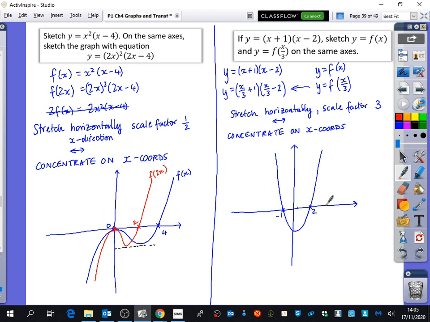So instead of it being at 2, it's going to be all the way over here at 6. And instead of it being at minus 1, it's minus 1, minus 2, minus 3, roughly. It's going to be over here like this. And make sure it is also going to cross at that point. So it's going to be a much wider quadratic. Now, ideally, I would have liked that 0.5 to have gone to 1.5. So actually, it kind of has done. Can you see how the x-coordinate of that minimum point is at 1.5? Because the minimum point of this one was at 0.5, and so it's stretched.